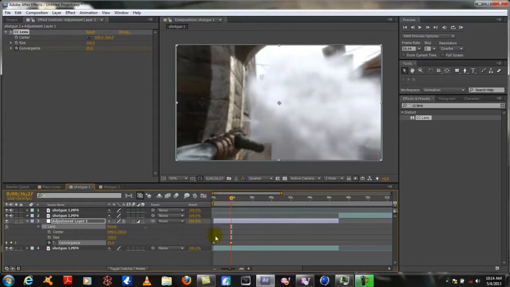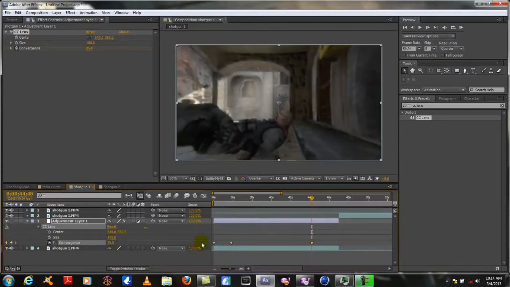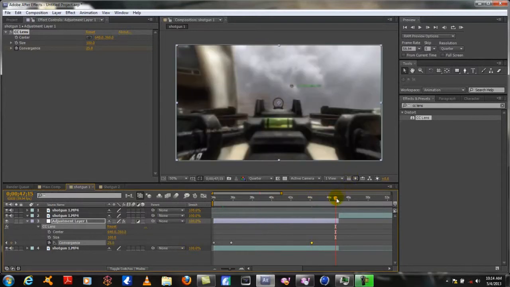Now the directions, what this is telling it is, as it moves across, when it hits the keyframe, it adjusts the value. So if you look halfway here, it's at 13. So it's going from 0 all the way up to 25. Then let's move towards the end. We'll set another keyframe at 25. Then at the very end, we will change it to 0.